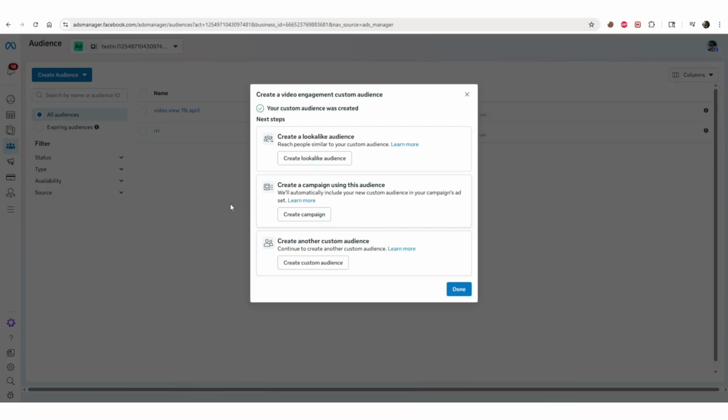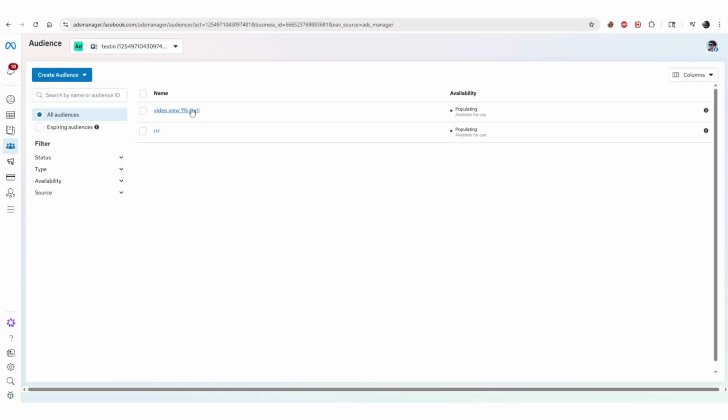Okay, we have successfully created a lookalike audience, and just click on return, and you can see we have created this audience, and it's currently populating the number of the audience that we have. After a few minutes, or maybe 1 to 2 hours, it will show you the numbers, what is the size of our audience, how many people you can target with this audience. And after 2 to 3 hours, this audience will be ready to use in your campaigns.